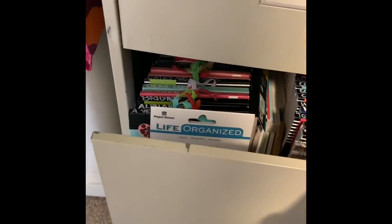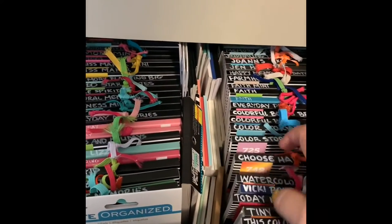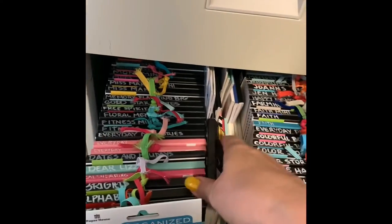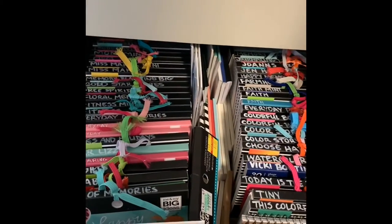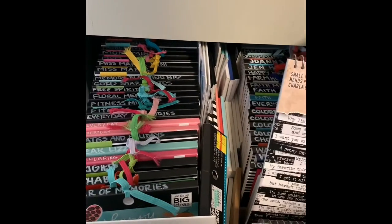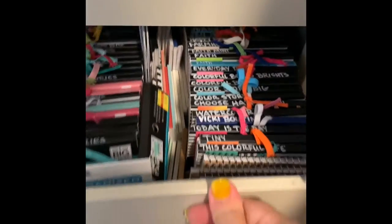Here I have an old rickety two-drawer filing cabinet that I've had for maybe twenty years. It's noisy and probably needs to be replaced. I have a whole bunch of Happy Planner stickers in here — any kind of tall sticker, my Illustrated Faith books, Heidi Swap books, things like that. If it's in a book it's in this drawer, so I can stand it upright and see the name I've written on the edge — except for these Tim Holtz Small Talk type stickers, which you can't write on.